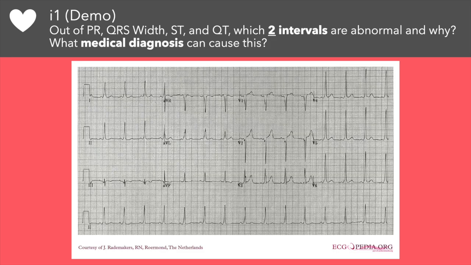Now, even if you didn't know the diagnostic criteria for Wolff-Parkinson-White, by being systematic and going through the intervals, you'll be able to either look up what it all means or ask someone to help you piece it all together. Wolff-Parkinson-White, again, is a congenital abnormality where there's an accessory pathway of atrial tissue that bypasses the AV node and activates the ventricle early. That's why we call it pre-excitation. And tachyarrhythmias can occur because the pathway makes a re-entry circuit.